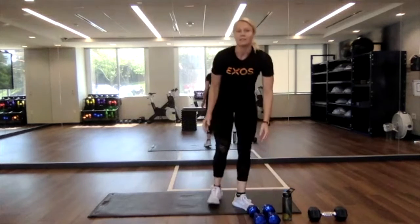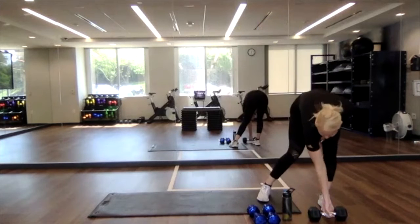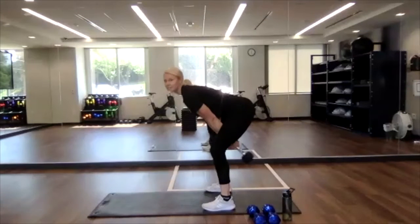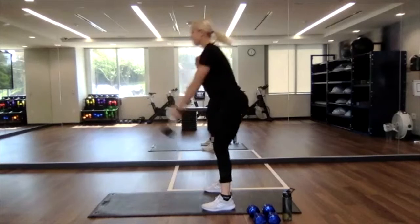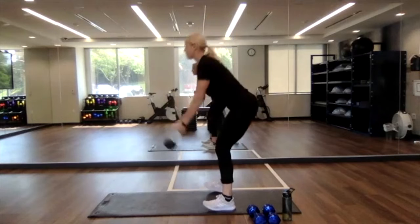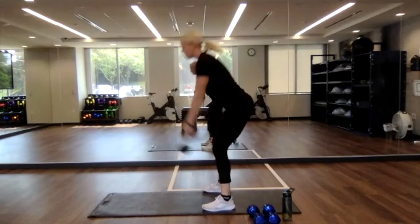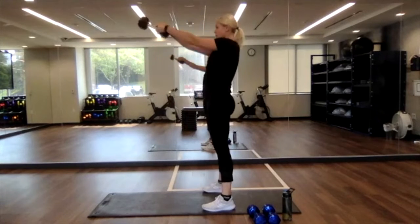We are going into a dumbbell swing next. So if you have that one heavy weight or a kettlebell, use that. If you want, you can always use one of your lighter weights as well. So holding your weight, nice and strong. You bring power through your hips. Weight comes forward, you're not lifting at your shoulders. Ready? We're on right here. 20 seconds, driving through. Power from those hips and glutes.